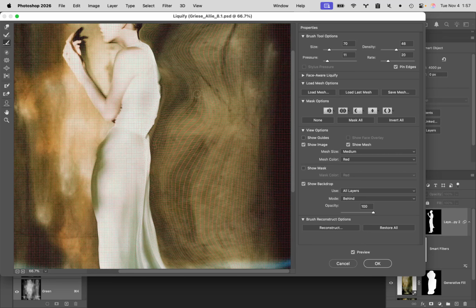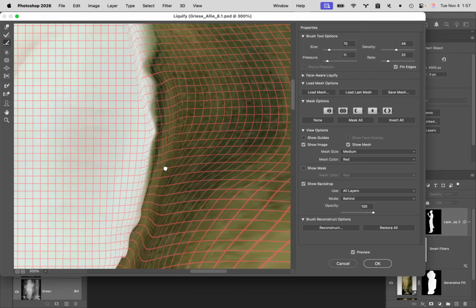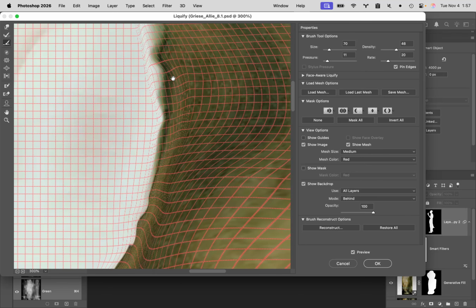You can see the distortions in the screen in this area right here are the most extreme, but that's because this is the most extreme work that was done on this image. The shape of her booty out there is a part of the clothes. It's not her physical body. That's actually constructed in the garment itself. But you can see that the majority of the work has been done here, but this is also a place that you can look to see where there might be problems. So I take a look right here, and you can see these little bumps. That's what's causing this scalloped edge part right here.